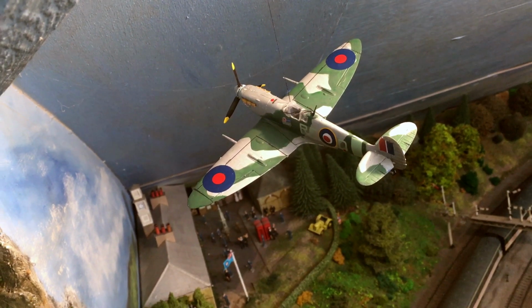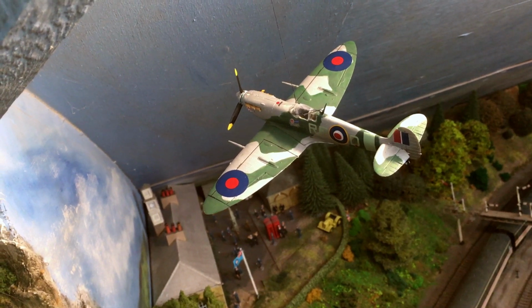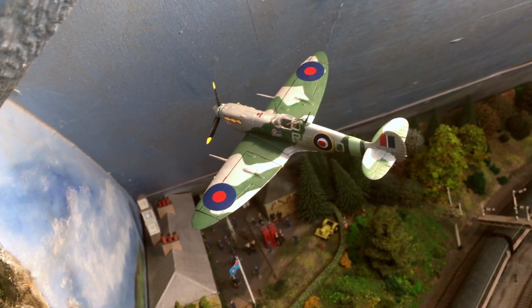So if you do know why the bullseye doesn't have the red dot on the RAF decals already and it's a separate thing you have to put on, please do let me know, because I'm not the most knowledgeable person when it comes to the RAF's idents, and I would like to know. I genuinely would. But aside from that, there really was no problem with this kit.